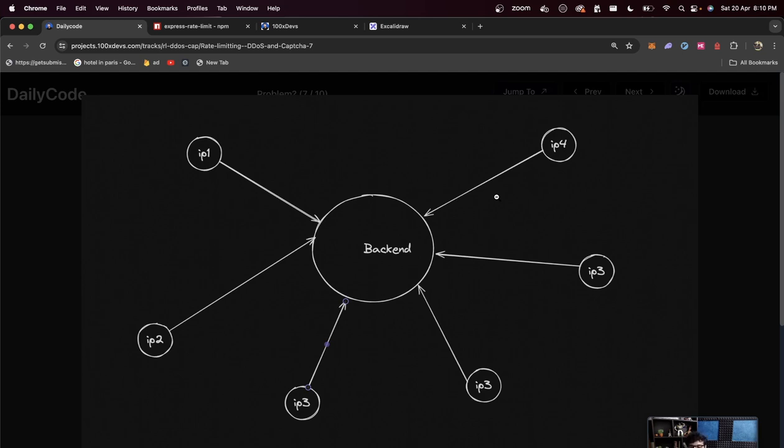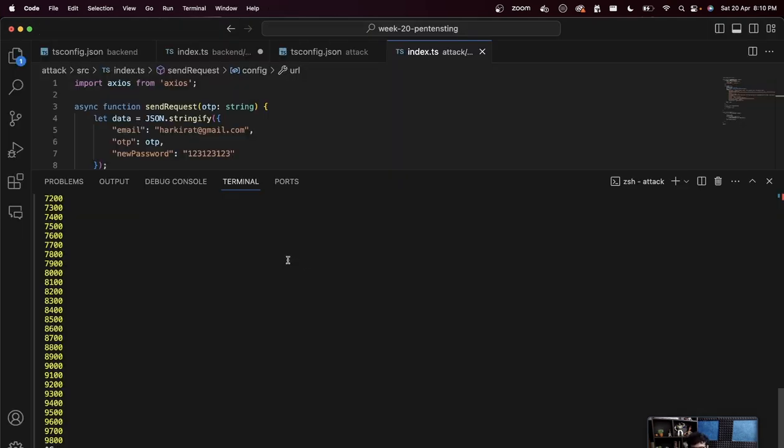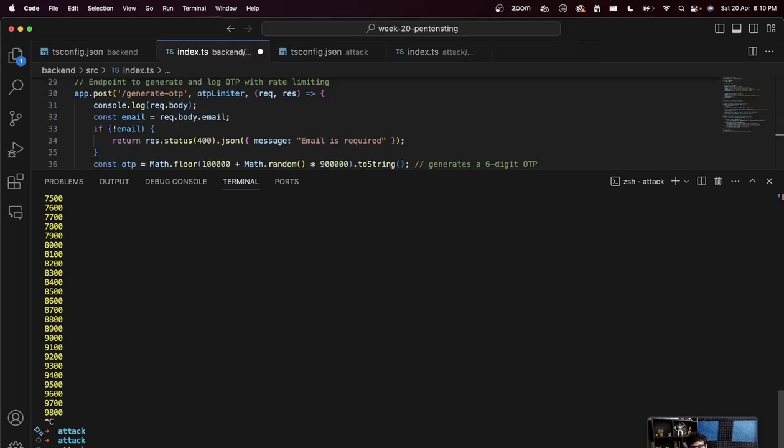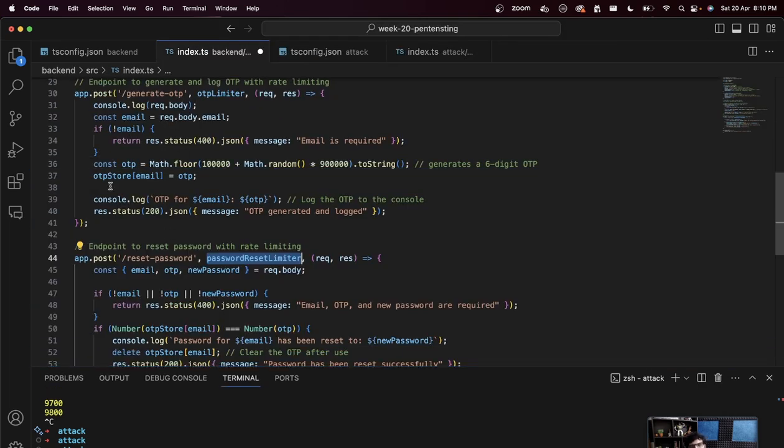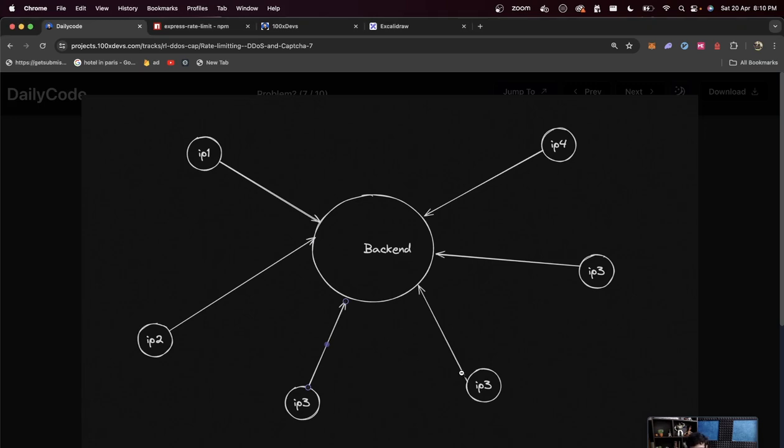So they can't prevent a distributed attack. They can, actually. What they will do is, whenever an OTP is generated, you can at max have 3 tries. Try 1, try 2, try 3. If you're not able to do it in 3 tries, this OTP expires. So they can actually do a few things to prevent this without worrying about DDoS.